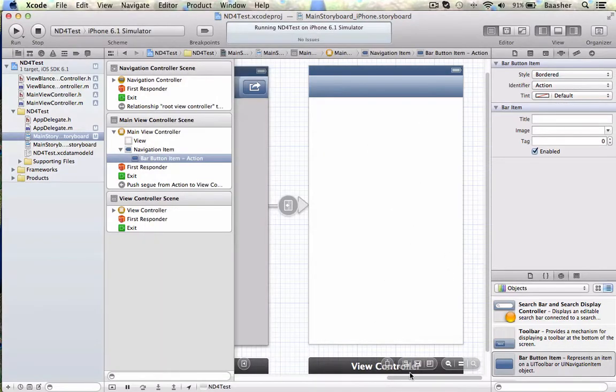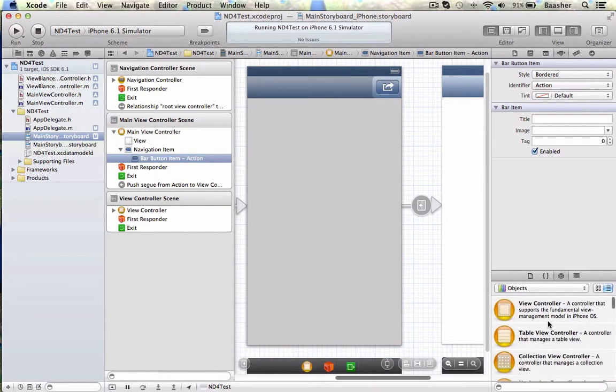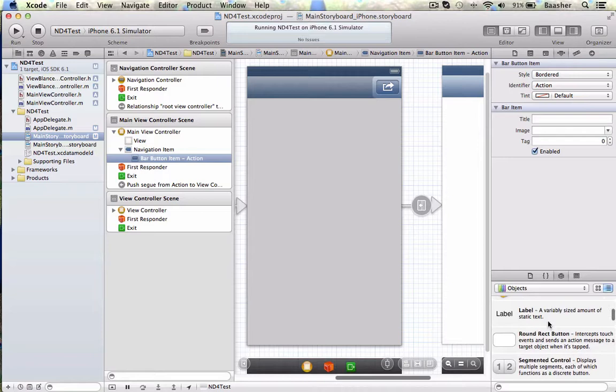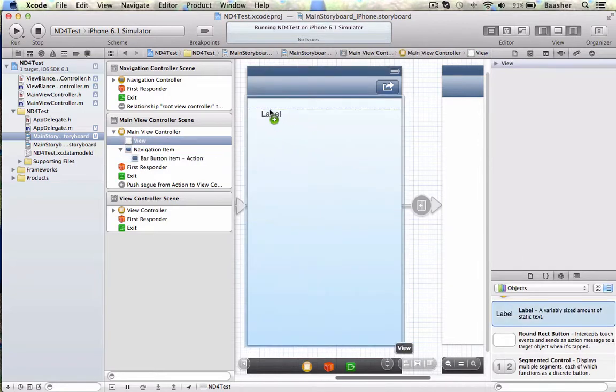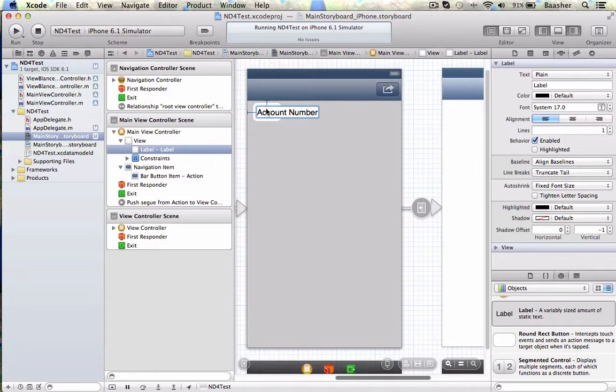So I'm going to go back in here, add a label and a text box real fast. Account number.